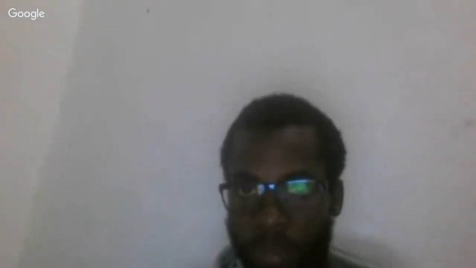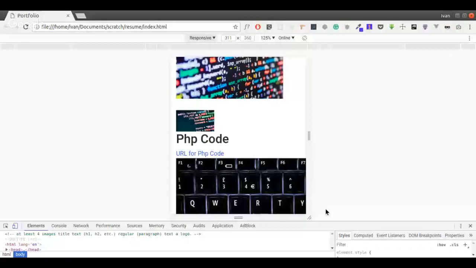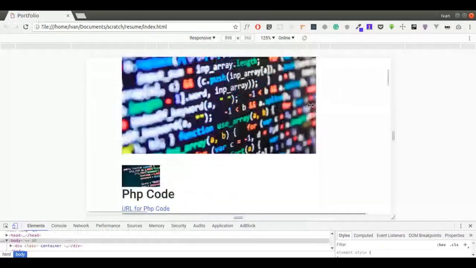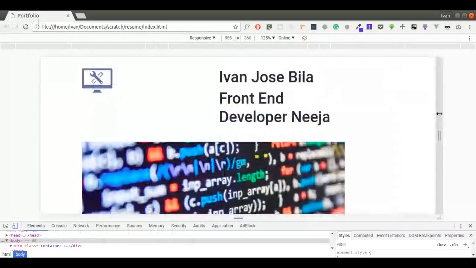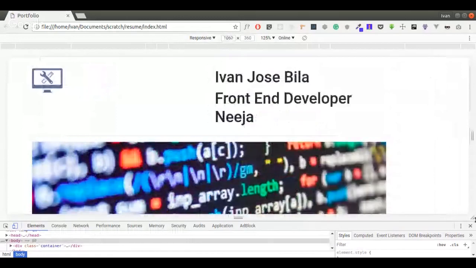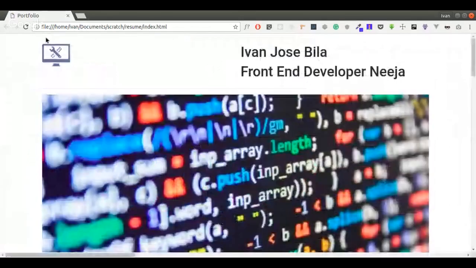Here's the browser, and then I can just refresh it. Notice there's a slight margin right here. And if I scroll down, I have these three images.